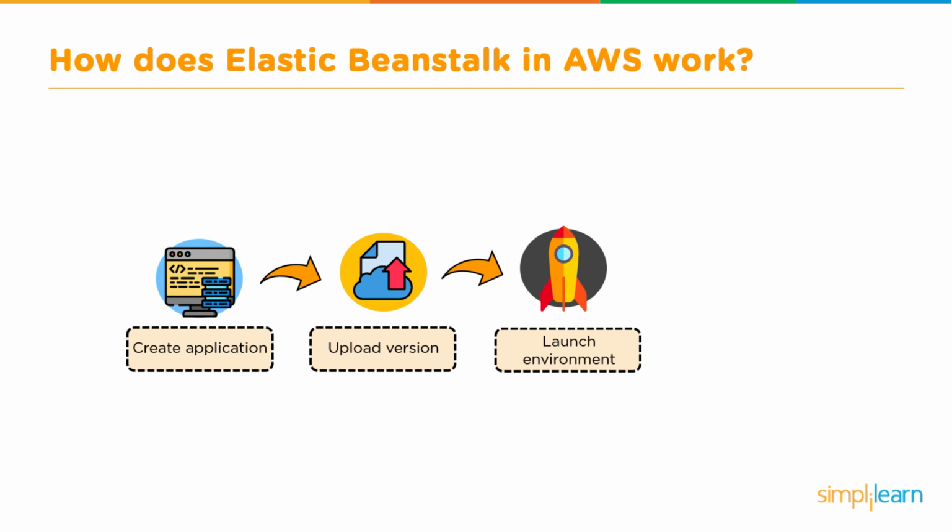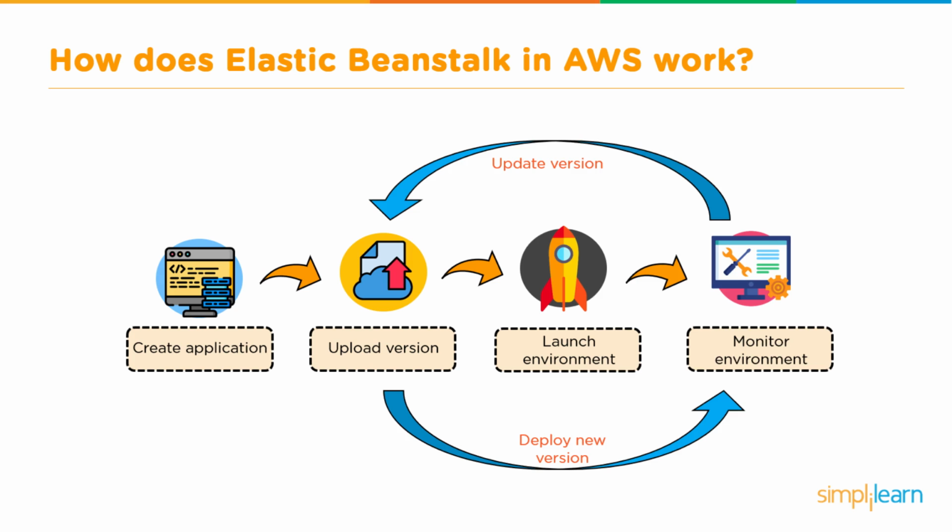And after that, once the version is uploaded, you have to launch your environment. So you just have to click on the buttons. That's it. Nothing more you have to do. Once the environment is launched, you can view that environment using a web URL or the IP address. Now, what happens in that case is when you launch an environment, in the backend Elastic Beanstalk automatically runs an EC2 instance. And using metadata, Beanstalk deploys your application within that EC2 instance.